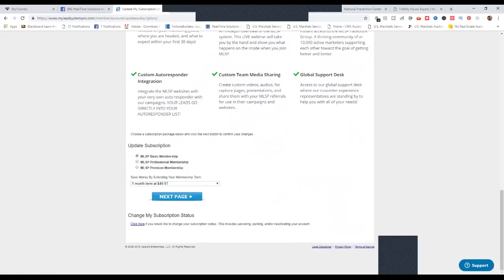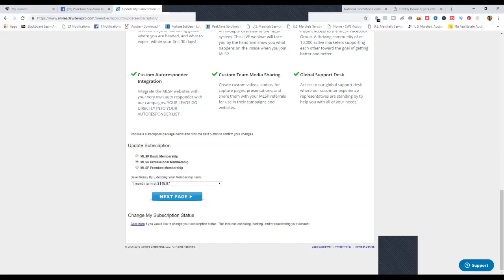$49 a month. That's less than the cost of most people's cell phone bill. So you can either invest in something that's going to help you generate income, or you can invest in a cell phone bill. But you just equated that it's a business investment and it's only $49 for you to get started, which is great. Or that's the basic membership, or you can get the pro membership if you're a serious business builder and you're just getting started.